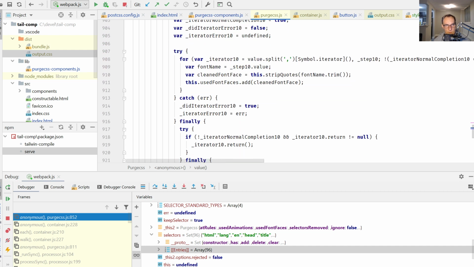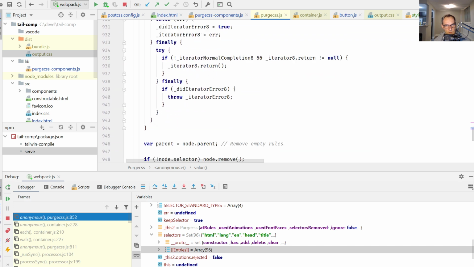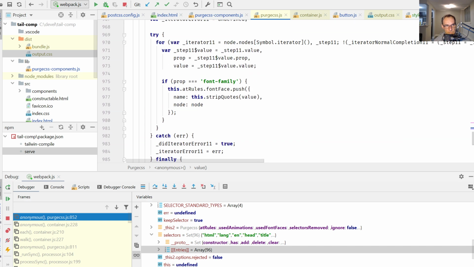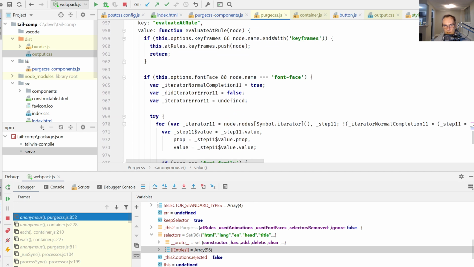What? Font face. Okay, we don't care about fonts. You remove empty rules. Evaluate, add rule, and register it for future reference. Node post CSS at node. Do you care about that?